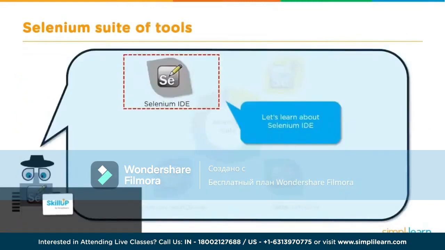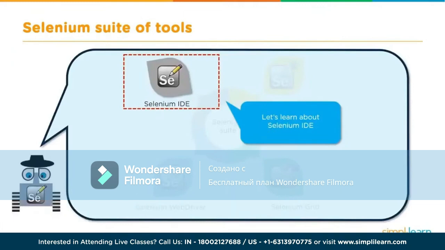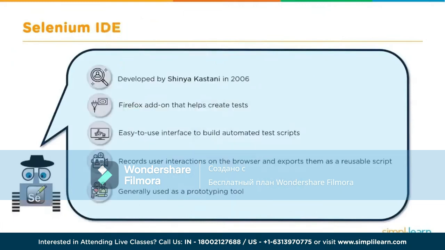Now let's look at each of the components in the Selenium suite. Selenium IDE is the most simplest tool in the suite of Selenium. It is nothing but an integrated development environment for creating your automation scripts. It has a record and playback functionality and is a very simple and easy to use tool. It is available as a Firefox plugin and a Chrome extension. So you can use either of these browsers to record your test scripts. It's a very simple user interface using which you can create your scripts that interact with your browser.